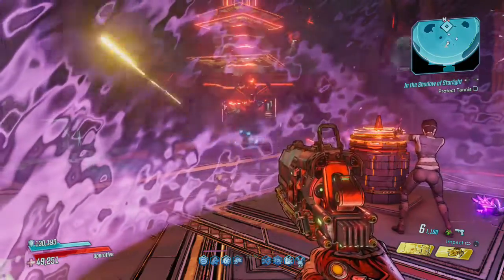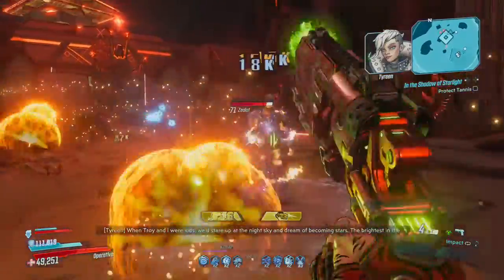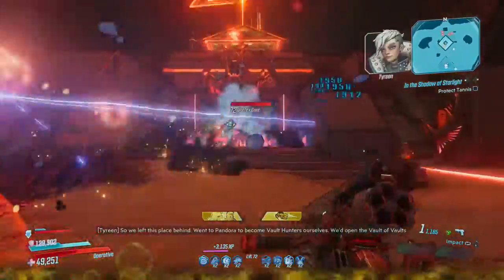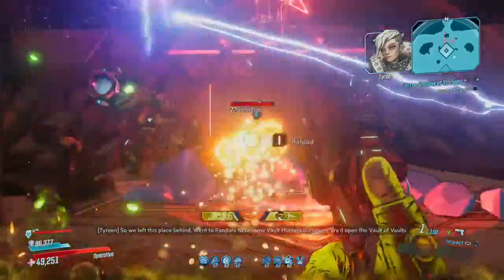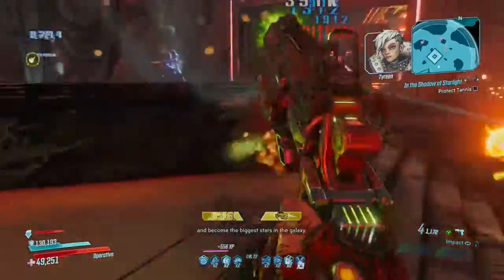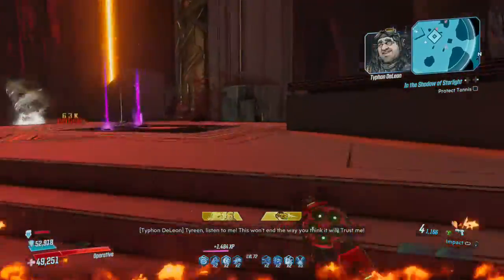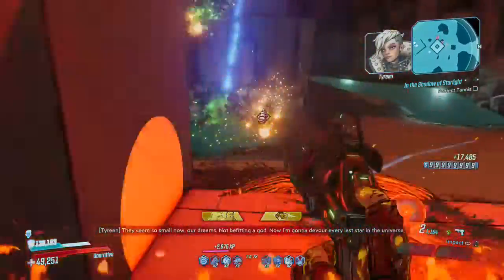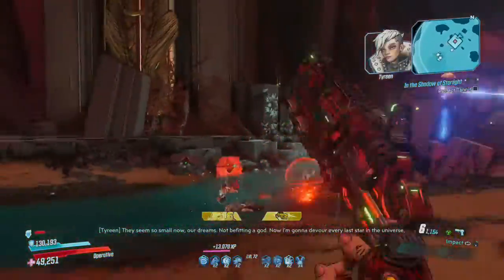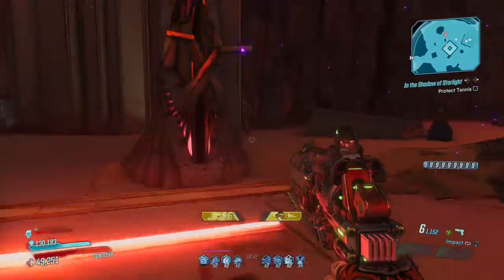It's for you, anyway. When Troy and I were kids, we'd stare up at the night sky and dream of becoming stars. Brightest in the galaxy forever. So we left this place behind. We went to Pandora to become Vault Hunters ourselves. We'd open the Vault of Vaults and become the biggest stars in the galaxy. Tyreen, listen to me! This won't end the way you think it will! Trust me! They seem so small now, our dreams. Not befitting a god. Now I'm gonna devour every last star in the galaxy, one by one. Until nothing shines but me. Still got it!